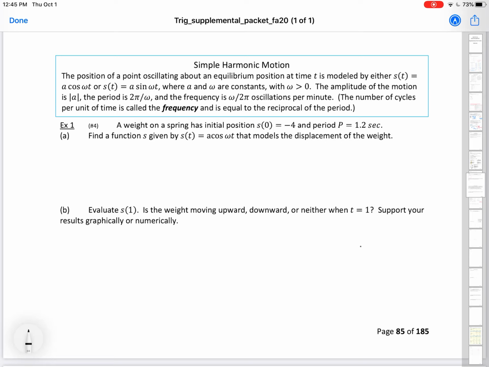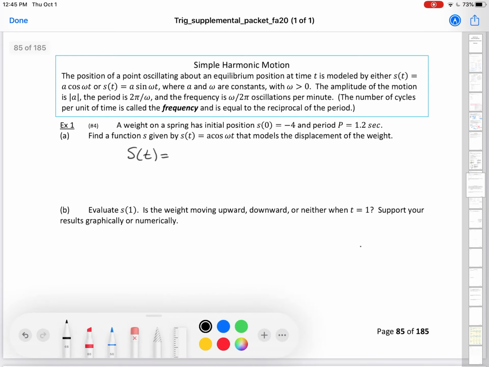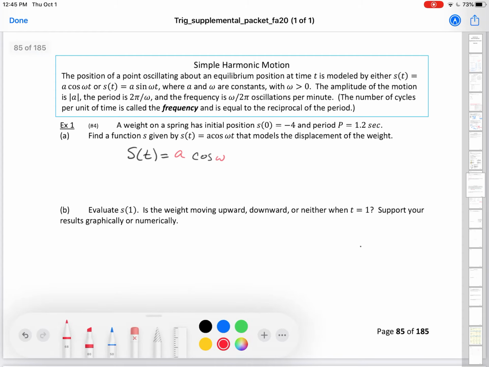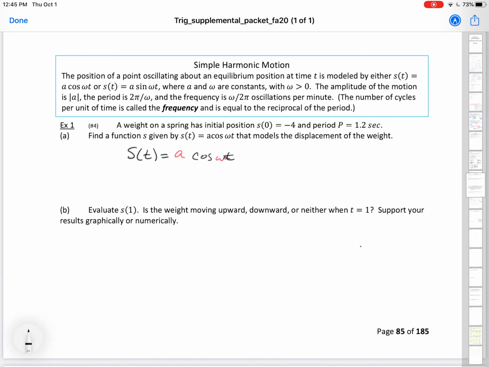Here are some things that we know. We need to fill in what we need to find, so I'm going to put that in a different color. We need to find A. We need to find omega. Those are the two things that are needed in order to finish the problem. What is A and what is omega? Easily found. Let's first figure out A.